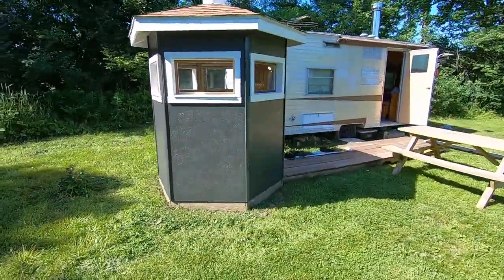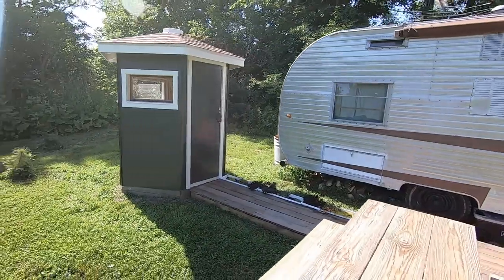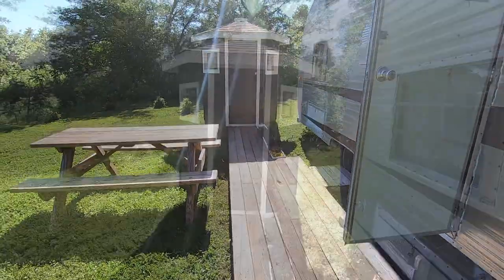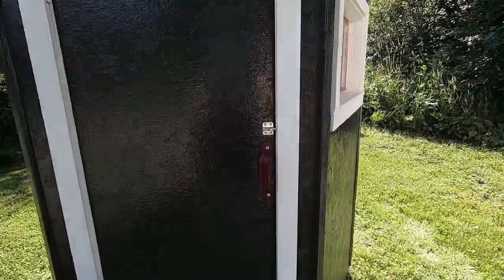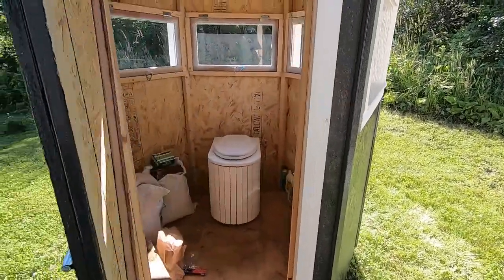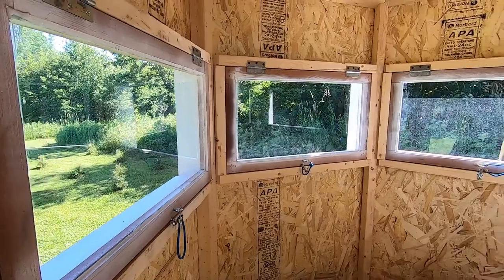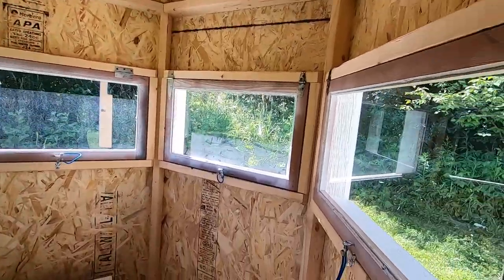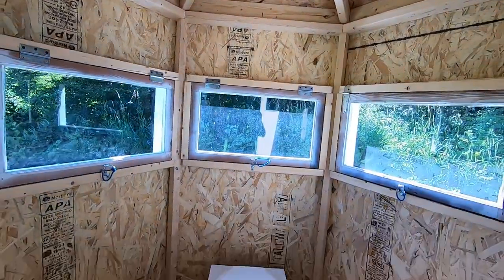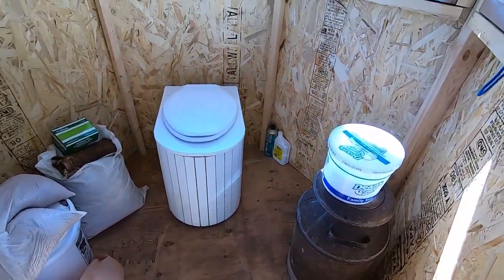Carry over this look, feel to the tiny home. All the necessities to compost.